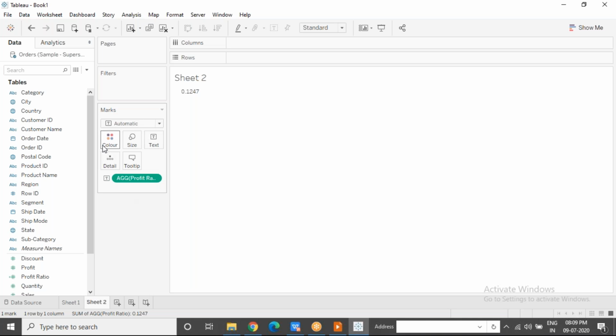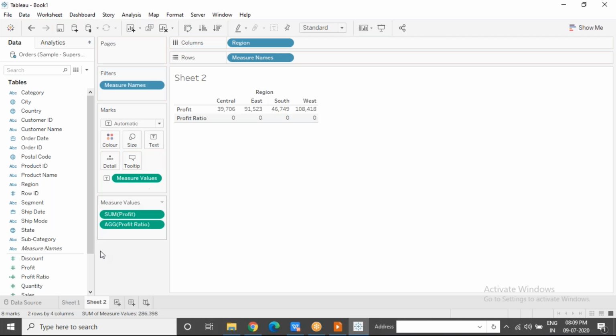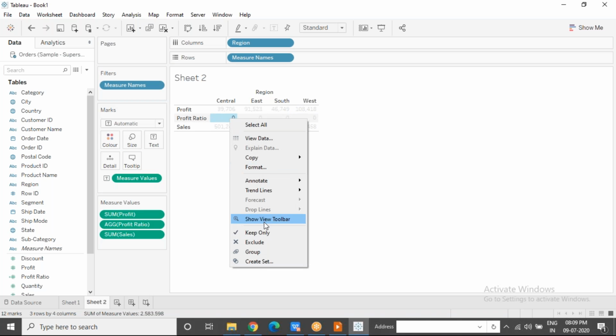Okay, AGG. So now I will put region. Automatically it shows you the profit ratio computed per region, right? It is taking profit, taking sales, and computing the profit ratio. Now you have to do a little formatting to see the data.